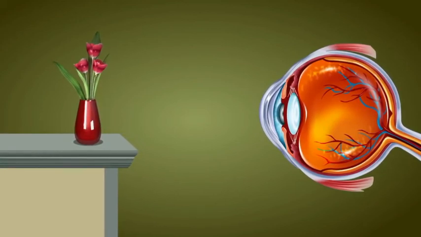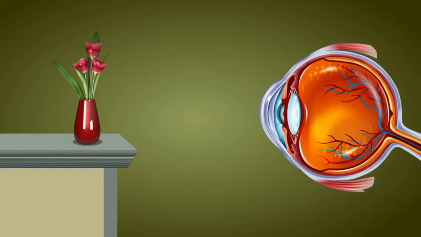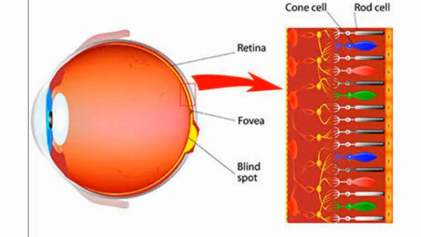And the retina, where the light rays are converged, is composed of a large number of nerve cells. Mainly two types of nerve cells are present in the human eye. They are cone cells and rod cells. Due to the peculiar shape of these cells, the names cone cells and rod cells are given. What is the difference between these two? The cone cells are sensitive to bright light conditions and help to distinguish different colors. Colored vision is provided with the help of these cone cells.